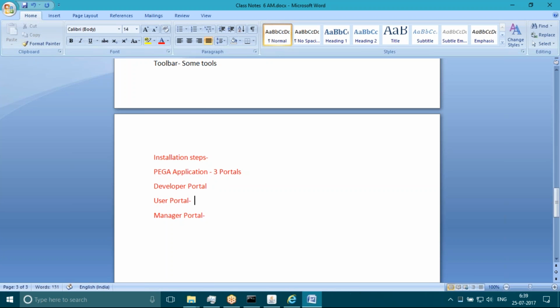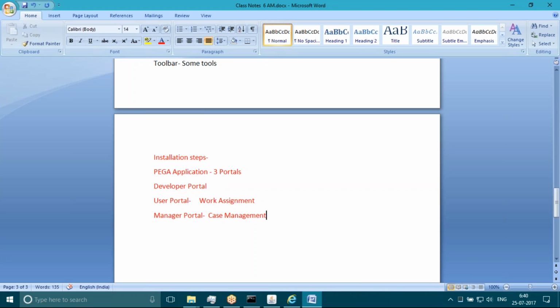The purpose of these portals: the user portal is to assign tasks for the developers. For work assignment, this user portal will be used. In the coming sessions we'll see how to use this portal. And the manager portal is for case management, meaning they will monitor all the works which are assigned to the developers.